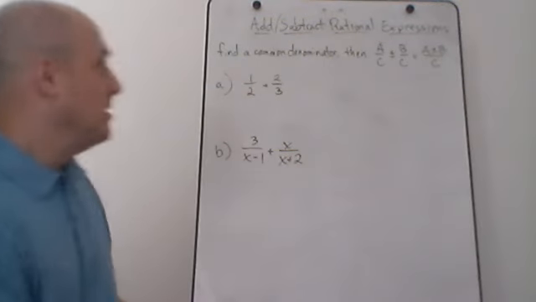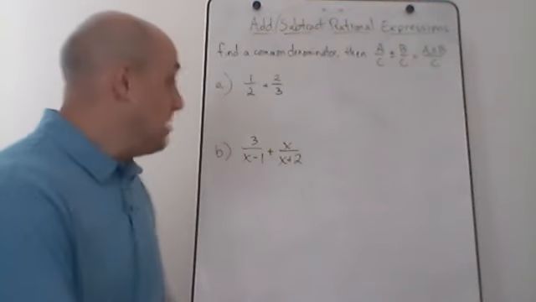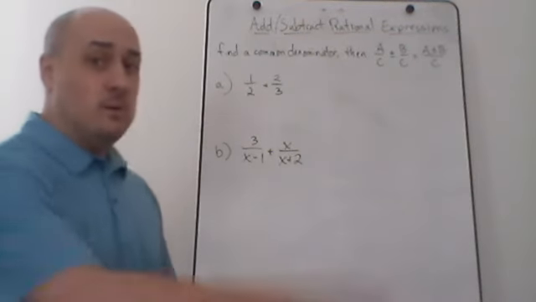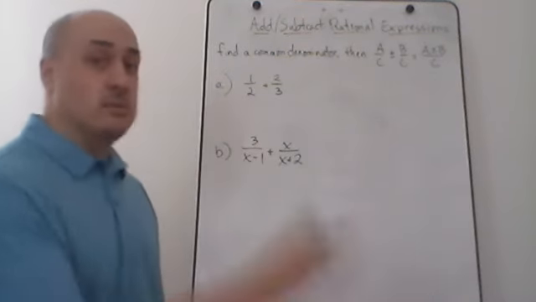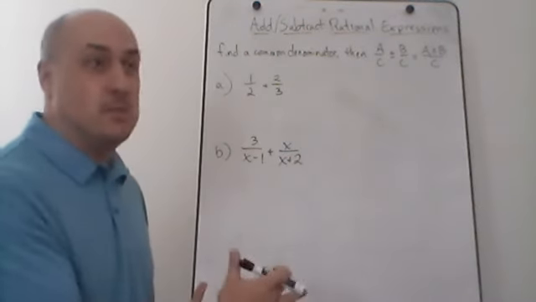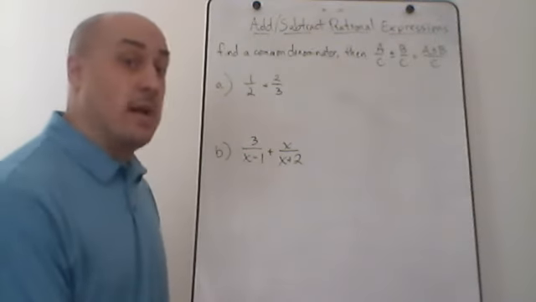Alright, in this video we're going to talk about adding and subtracting rational expressions, which is a lot like adding and subtracting fractions. I did a video a while back about adding and subtracting fractions, so if you haven't checked that one out, you might want to go see that, because we're using the same basic principles here to add and subtract rational expressions as we did when we were adding and subtracting fractions.